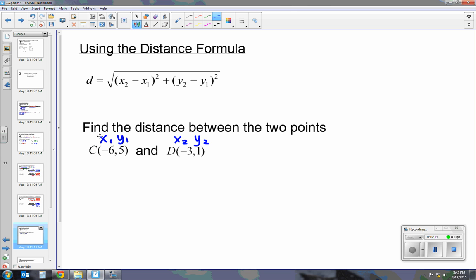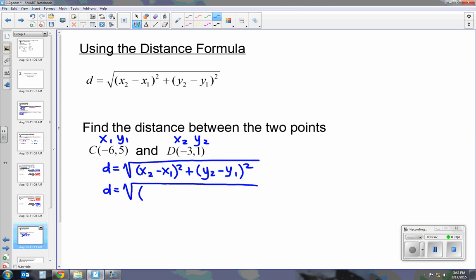Now I label these so I can correctly plug in my numbers into the formula. So I'm going to write down my distance formula real quick. D equals the square root of (x sub 2 minus x sub 1) squared plus (y sub 2 minus y sub 1) squared. It's easier for me to plug in if I see it right there and I plug it in right below. So now I'm going to fill in my numbers. And I'm going to copy this formula exactly as I see it, just replacing with numbers. So my x sub 2 is negative 3. And then I do minus, because that's a part of the formula. And my x sub 1 is a negative 6. Don't forget to put your negative in front of that 6, because that is part of it.